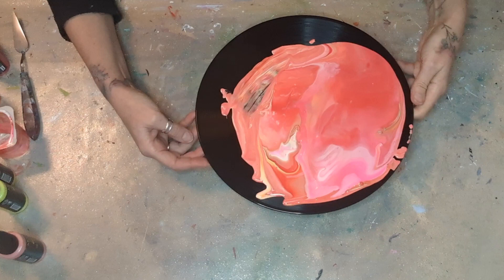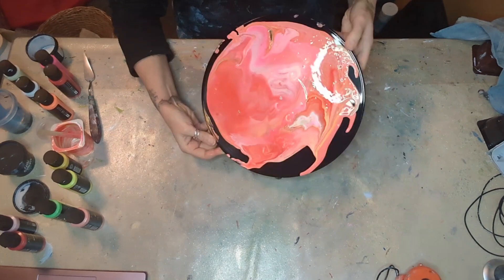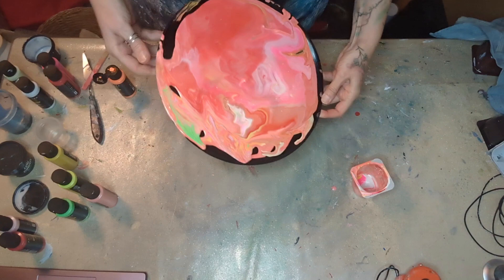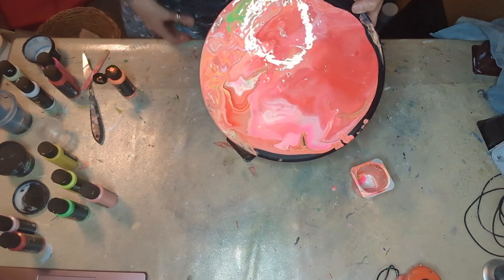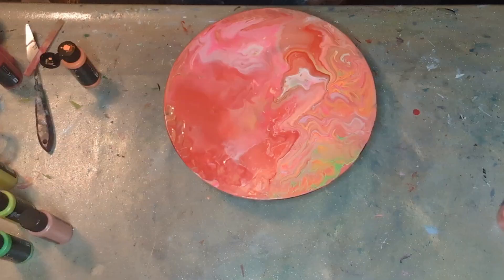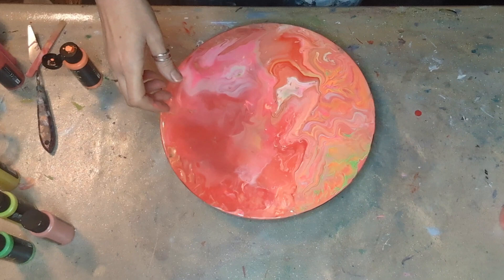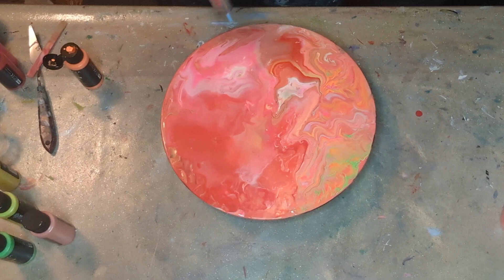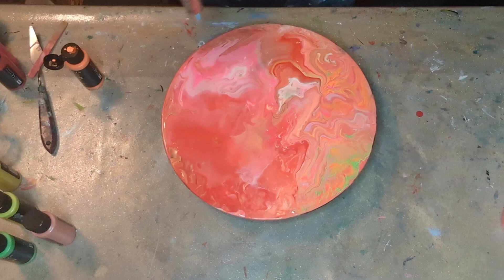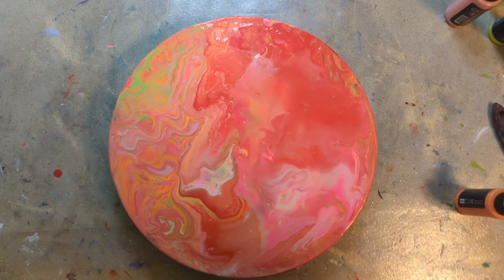This may take a while so I'm going to speed this part up and come back to you. Okay, that's about done. I had to kind of pull the paint down with my thumb because it was really not forthcoming — it's really thick, definitely thicker paint than I'm used to. I'm just going to blow out all these bubbles with my blow torch, and I'll bring you down for a close-up. I think it's beautiful!